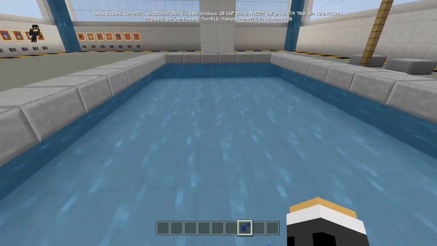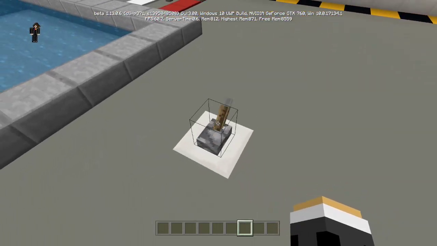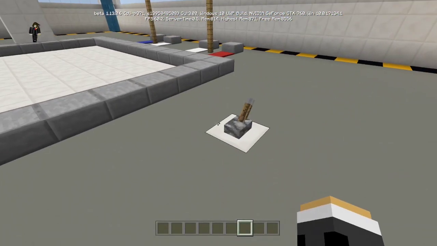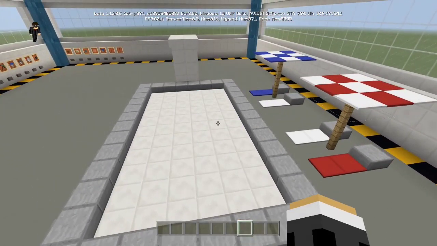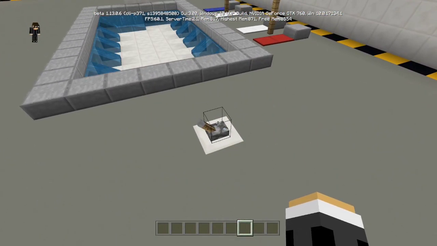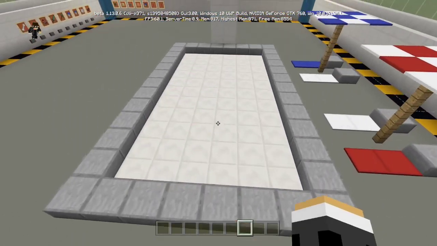So as you can see, you can now swim right here if you want to. As you can see, when I turn it off, so there you go. Oh my goodness, we have the animation thingy. So yes, if you want to build this, I'm gonna teach you how you can make it.